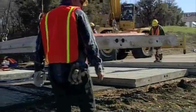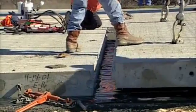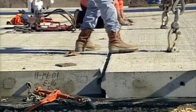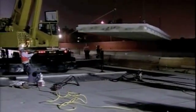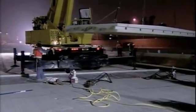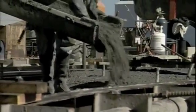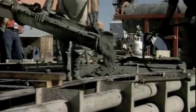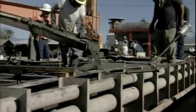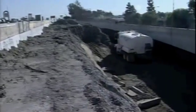The thinner sections require less material, which saves costs. They're lighter, allowing easier handling, and being thinner, they can also provide greater clearances beneath underpasses. The thinner slabs allow in-kind replacement — an existing 8-inch pavement can be replaced with an 8-inch precast panel that provides a design life equivalent to a much thicker pavement. By casting and curing the panels in the plant, they are not as susceptible to variable on-site environmental conditions, so paving projects can continue even under adverse conditions, extending the construction season.